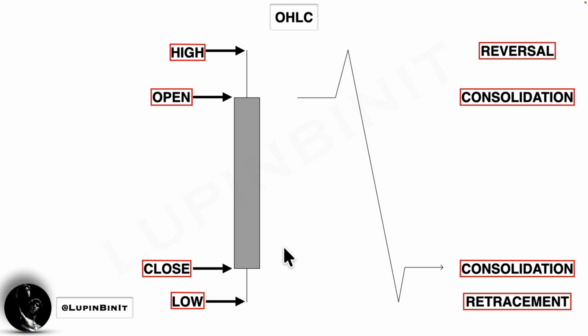Same goes for an open, high, low, close. You have your open, high, low, and then close. Schematic showcasing the open and the close being a consolidation, the high being the reversal, and the low being the retracement. Same logic as the bullish candle. The high being a reversal because it's inviting for the expansion to fulfill a bearish candle, and the low being a retracement because it's delivering back into the bearish expansion delivered from the high.